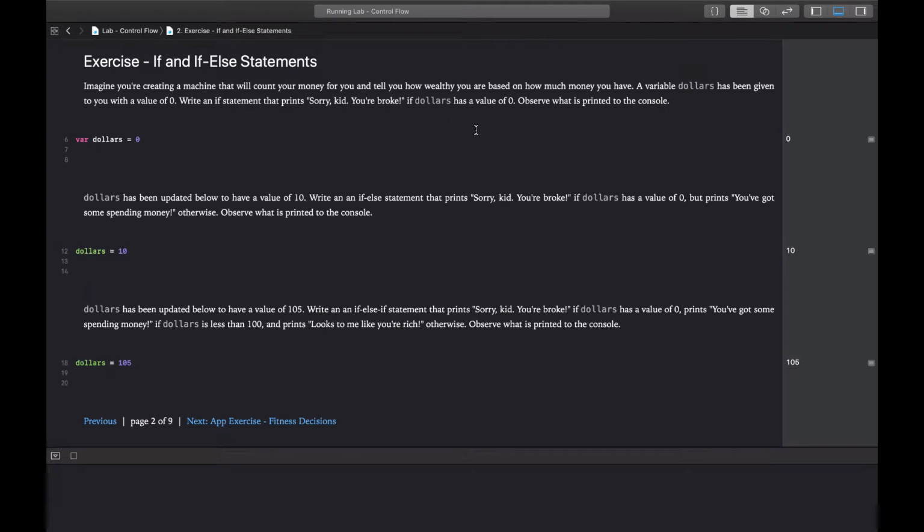In exercise 2, we are going to touch on the if and the if-else statements. These two statements are very commonly used in programming. So if refers to if a condition is true, then the subsequent statements will be evaluated. As compared to this, if-else statement has more than one condition.